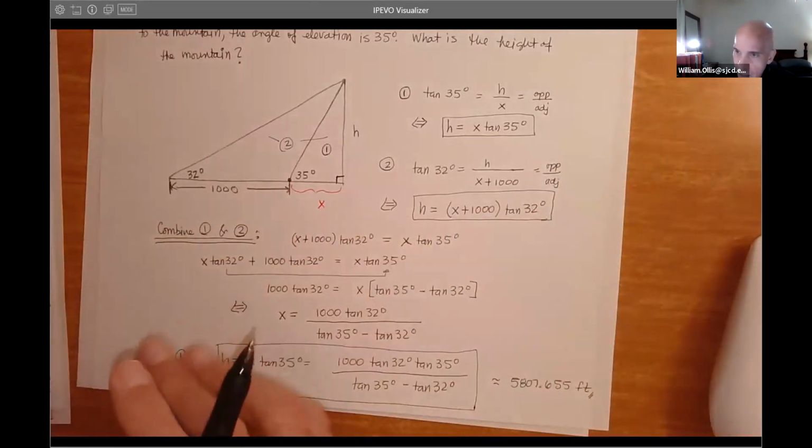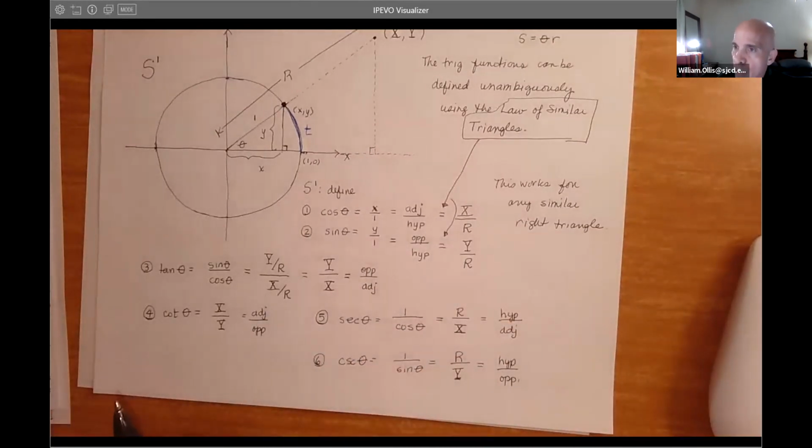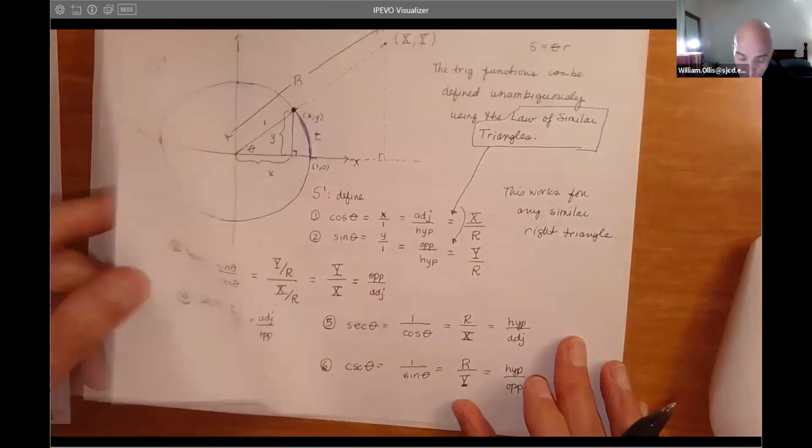And here's a really good point. All of these little ratios, put them on a note card. Now, of course, if you know sine and cosine, you know the rest, but this was the first derivation I did to move the functions into the realm of the right triangles. And all the sign conventions are the same, ladies and gentlemen. The pluses and minuses, it's all the same. You know, Professor Ron is like a broken record. You all are going to be able to do exactly what you need to do. Now with the right triangles, you can do some fun problems. So excellent question and observation, Jay. Thank you.